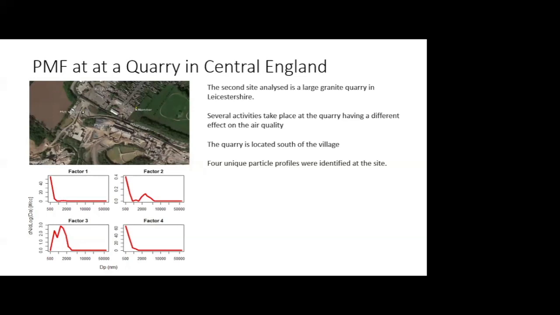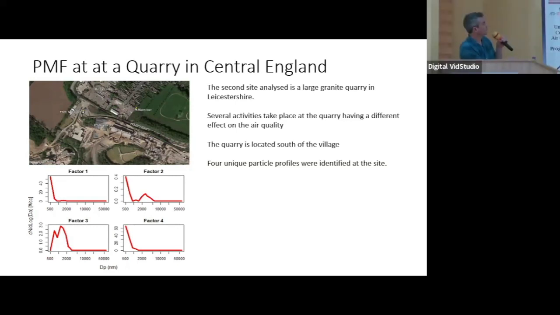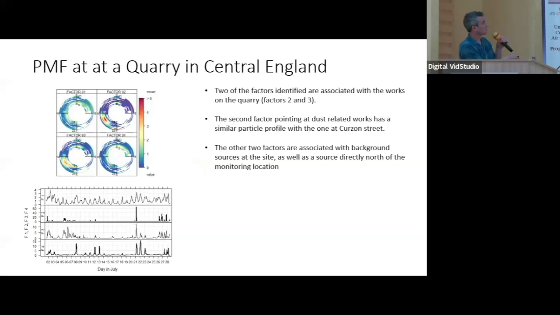So from a commercial point of view, if you can show that you can help them measure what they're doing, that cost is small at this point. Again, very similar. We managed to split it into 4 factors. Click along, please. And so again, we can go over these different factors. Again, we have this very typical regional air pollution signal in there, and then we have these quarrying type activities.